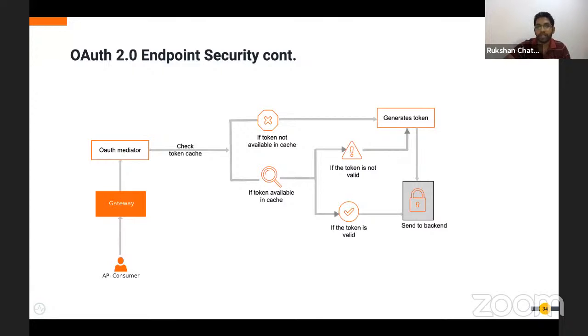Then it goes in the payload of the request, and this is how it works on the gateway side. If a request comes to the gateway and its backend is protected with OAuth2, first it will check the cache to see whether there's an already generated token. If so, it will take that token and send it in the bearer authorization header to the backend. If the token is not valid, or there's no token, it will generate a new token request and talk to the token endpoint to get a token. Then it continues the request to the backend with the authorization header, and the generated token is put back into the cache for further usage.